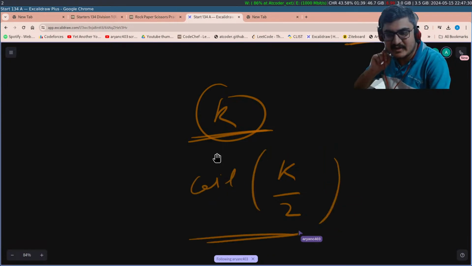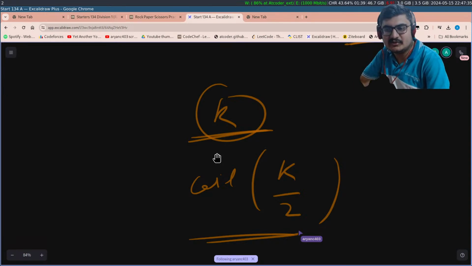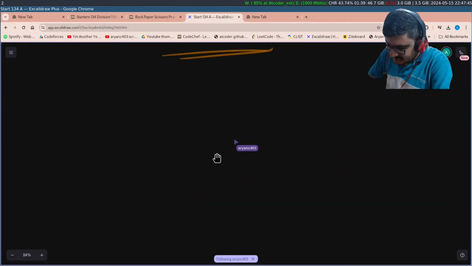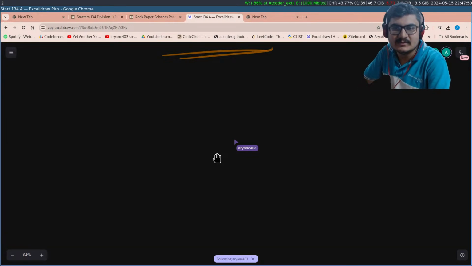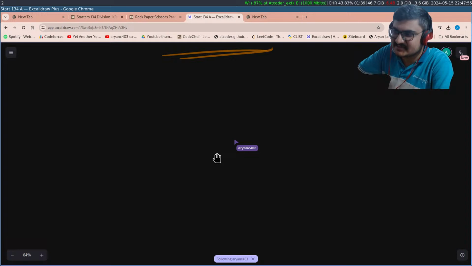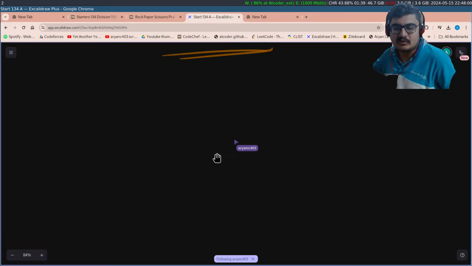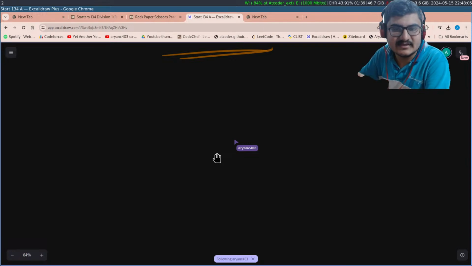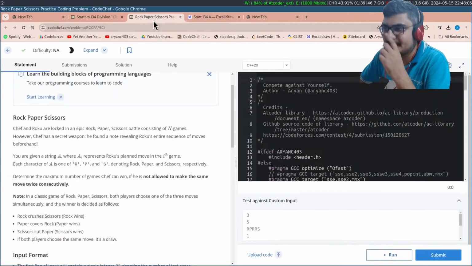Once we notice this observation, we can count how many consecutive values are there in the same block, and then count the total number of wins. The other way is to notice whether we can win in the previous move. If yes, then we have to skip the next move if the value is the same. Otherwise we can take whatever we want. So essentially the problem reduces to taking the original string, counting how many consecutive blocks of equal characters are there, and then doing the ceil by 2 part and solving the problem.